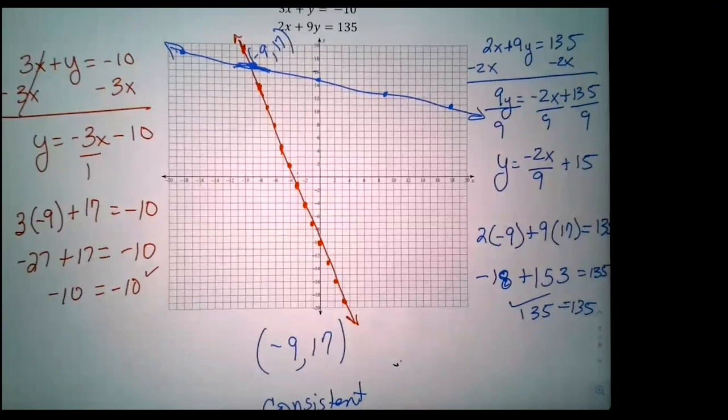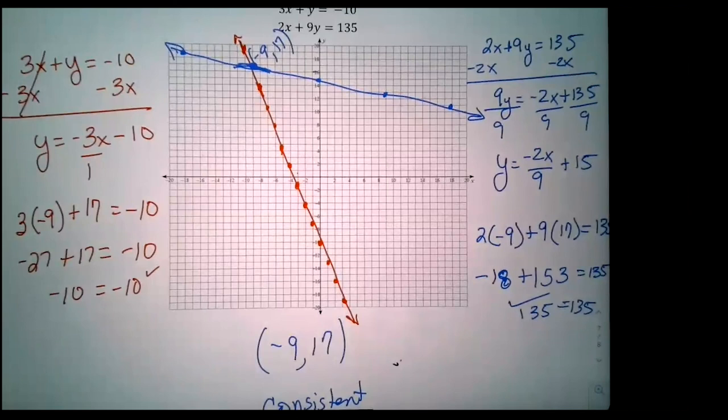And so now, if you need to do the remediation, go ahead and do the remediation assignment. If not, you can do the problem pass. It's about 12 problems in your module.